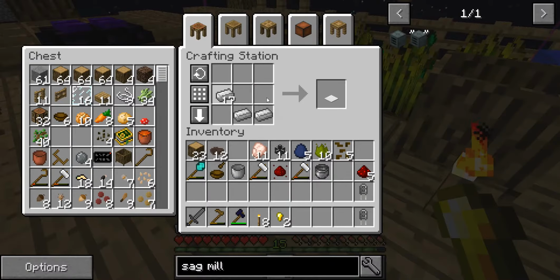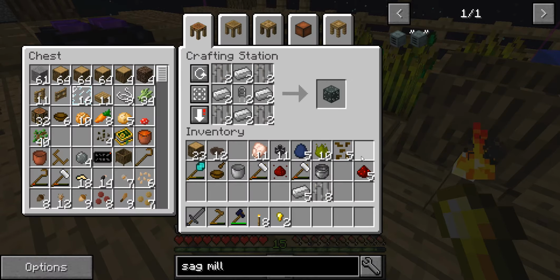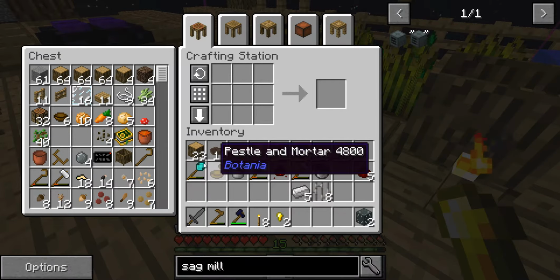Okay, so we need this. Right here. Make this. 2 of those. Oh no. I have to go harvest those chickens. I don't realize I wasn't thinking there. That's okay.